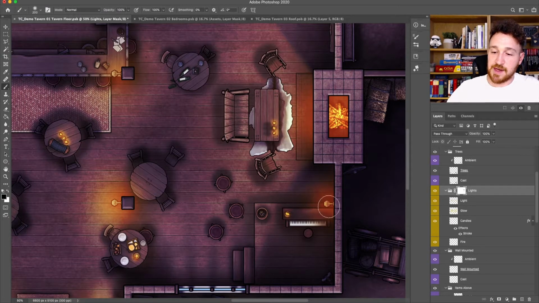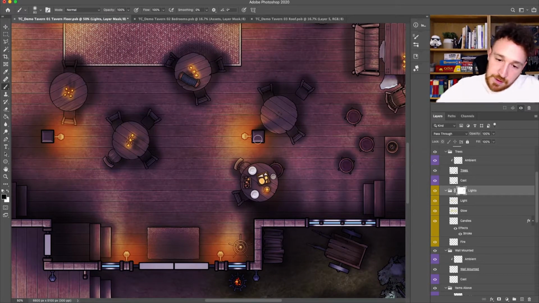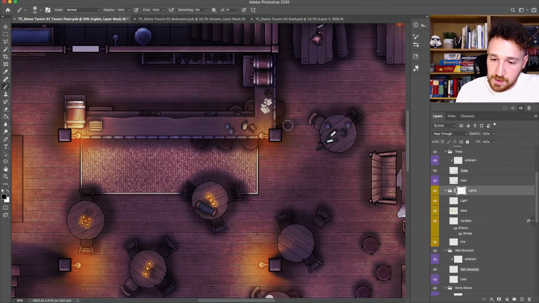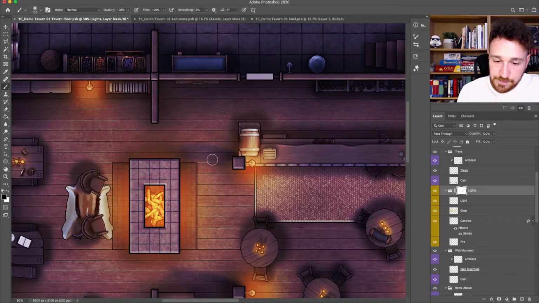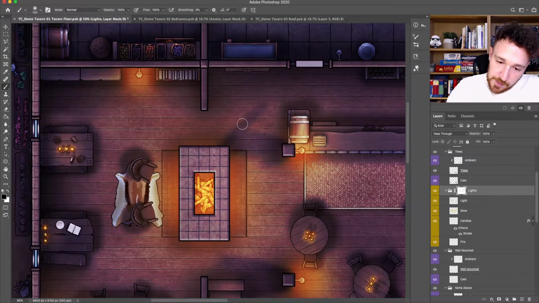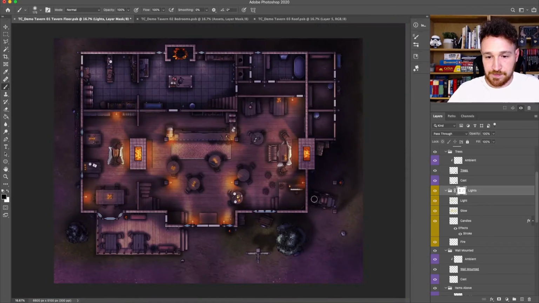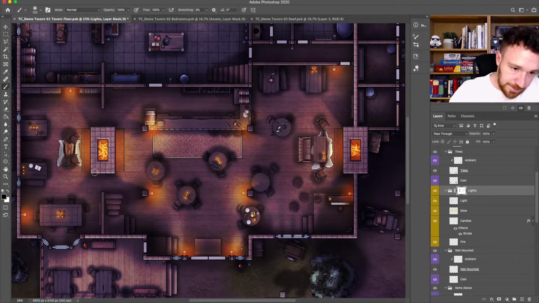I need to make sure I don't edit the light where this lamp is. Just get it on that corner. With these posts, just kind of roughly going from the corner out. We'll go around and do the same on all of those. And this is just going to make everything look a little bit more believable. And then we need to do the same for this fireplace. So that's just throwing light out to the front and not the sides. So I think that should about do it.